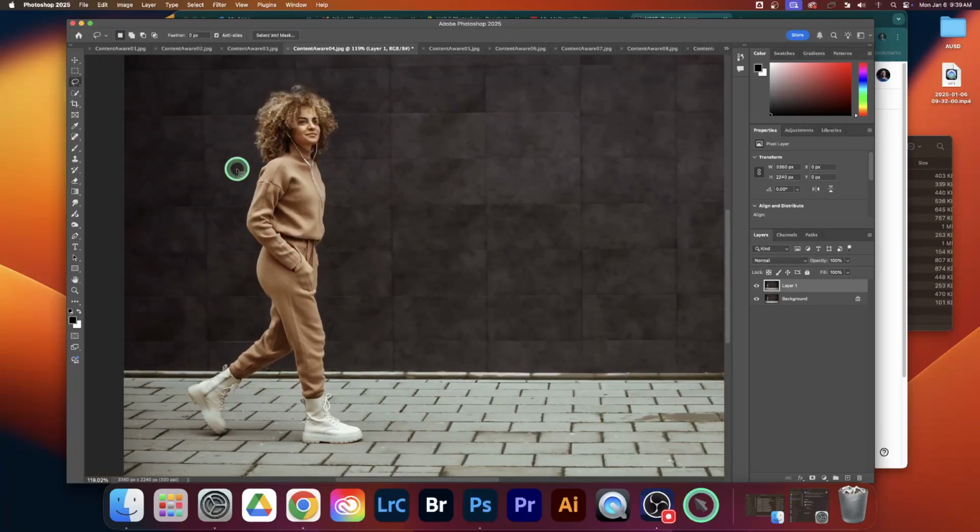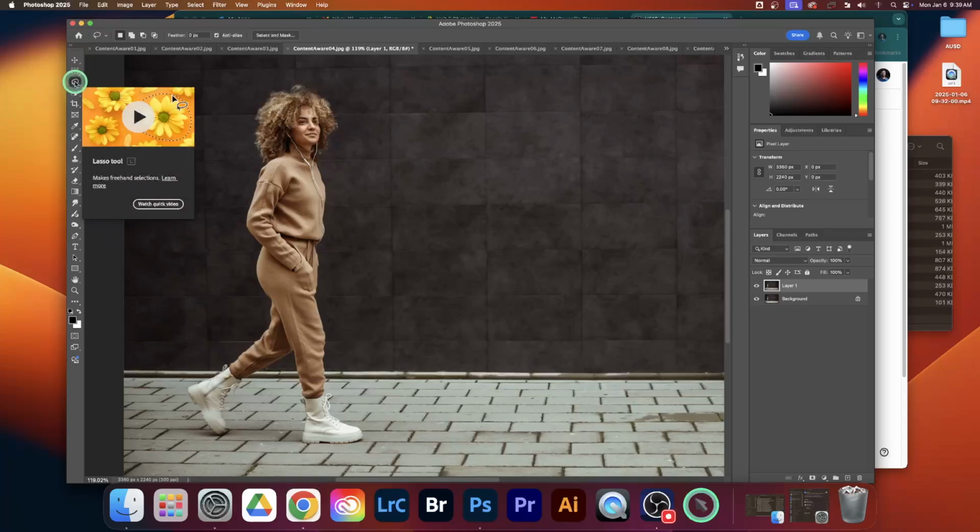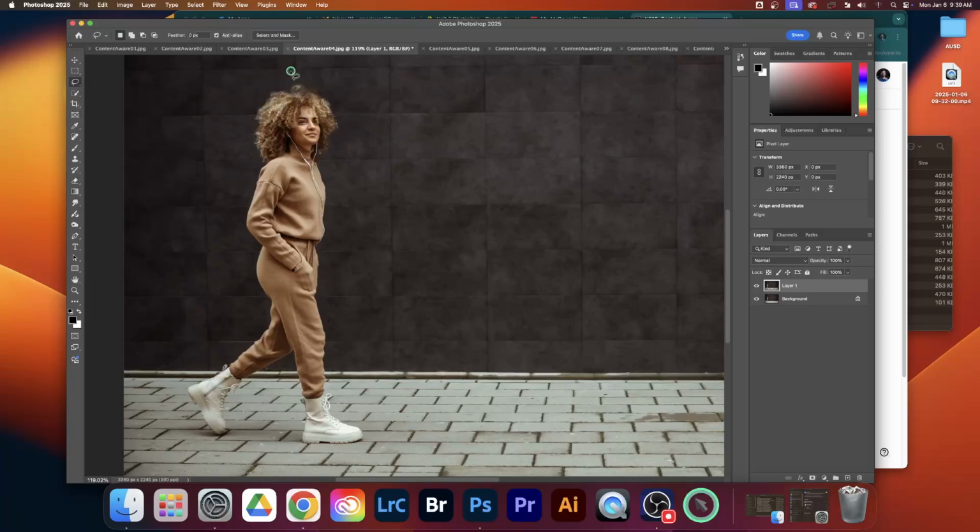So for this one, you can use the lasso tool again, but let me tell you about a slightly easier tool, which is its cousin called the polygonal lasso tool. So if you're using the lasso tool, sometimes it can be a little frustrating. If you're trying to draw with your mouse and your wrist kind of bumps or you do something like that and you're, I messed it up, and you got to Command D to undo.